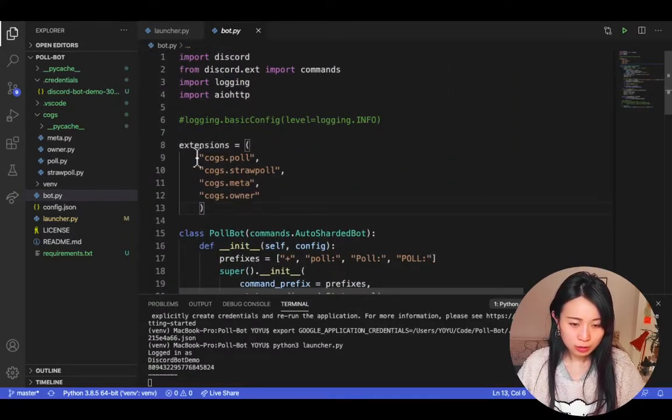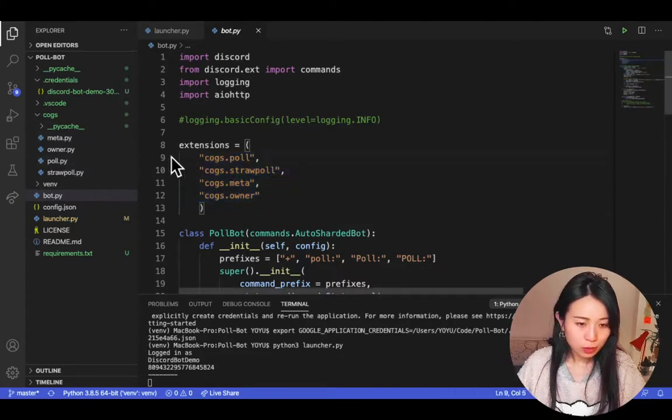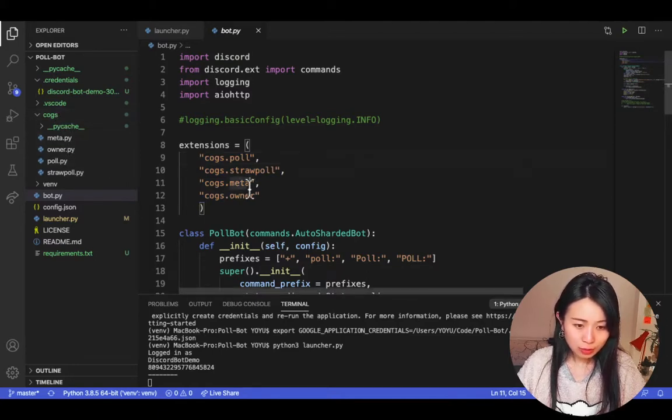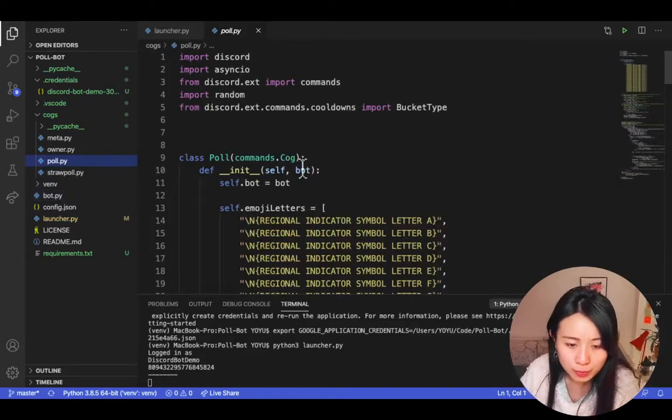Those are the 4 different extensions, and I guess they correspond to the py files in the cogs directory. So I think what is problematic is probably the poll.py, so I'm going to take a look at poll.py.